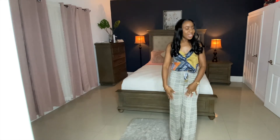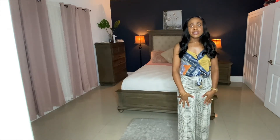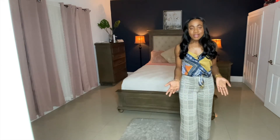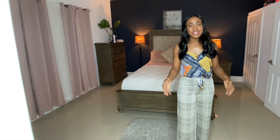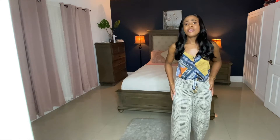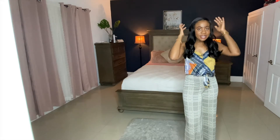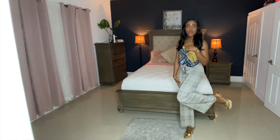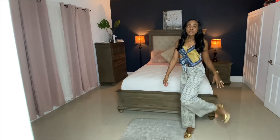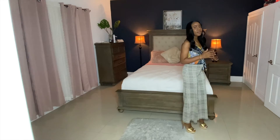Of all the outfits I've shown, this is the only one I've worn on more than three occasions — probably the only pattern stuff I've worn out, because otherwise I don't wear a lot of patterns or florals. But I might have to change that because we have to be expressing ourselves in our clothing and just trying to have fun. I've paired this outfit with my gold Tory Burch sandal just to pick up the gold in the satin top, and I think these are paired effortlessly.